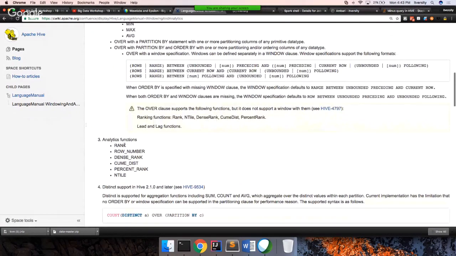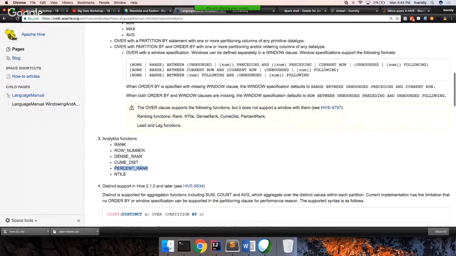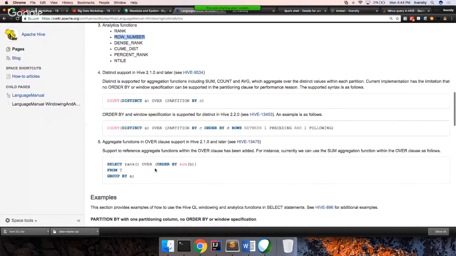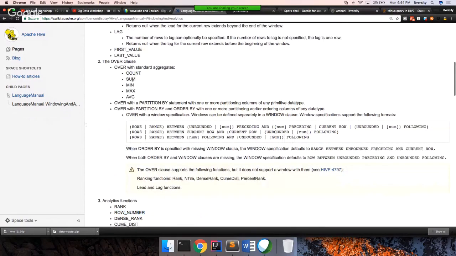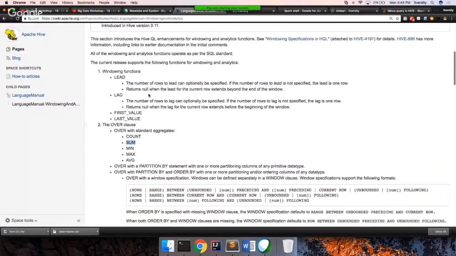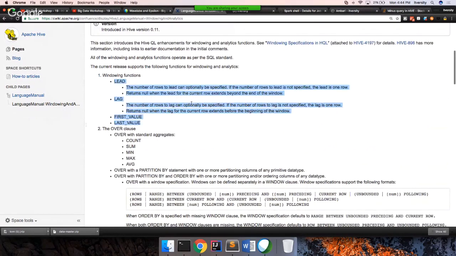Analytic functions are rank, dense rank, cumulative distribution, percent rank. You can also get just a row number, and so on. We will see some examples with respect to count, sum, mean, max, average, etc. and also try to understand lead, lag, first value, last value.